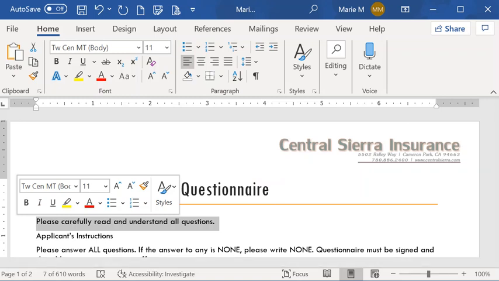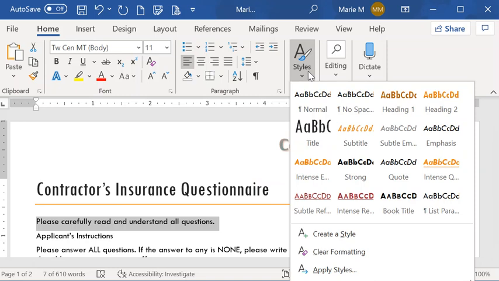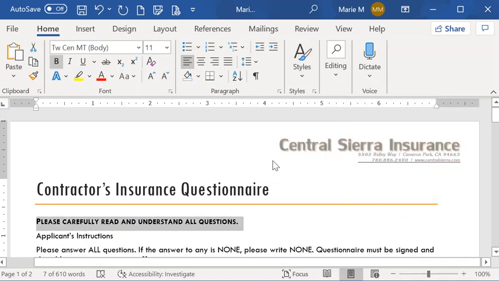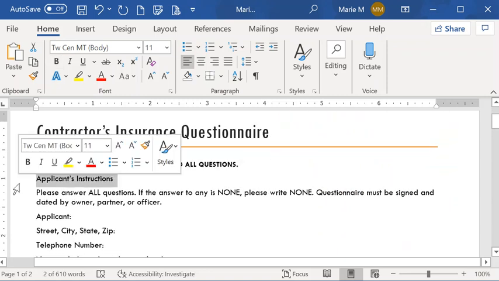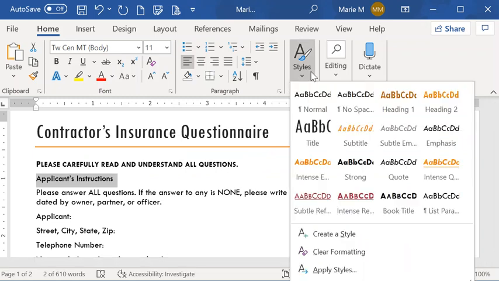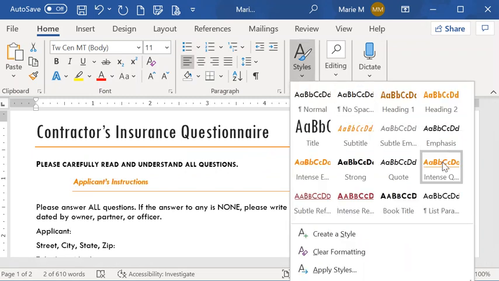And on page 2, step 6D, I'm going to select the book title style. For applicant's instructions, I'm going to select the intense quote style.